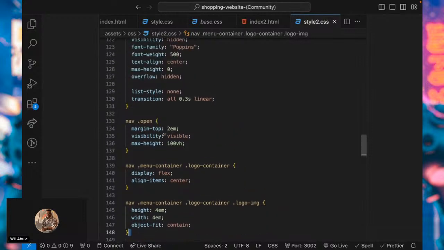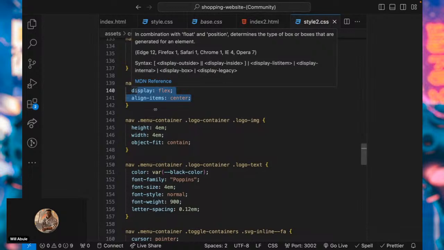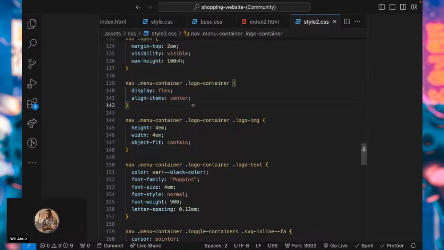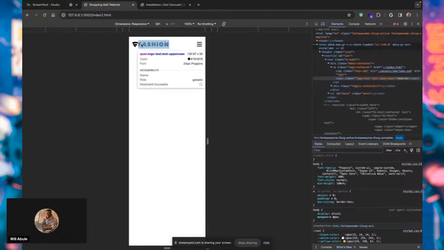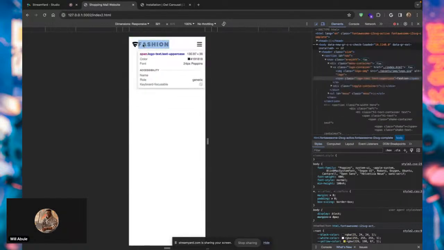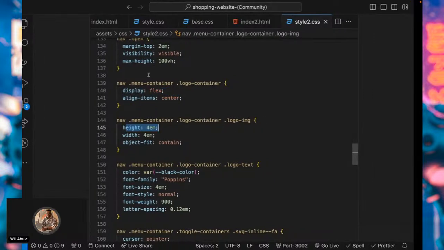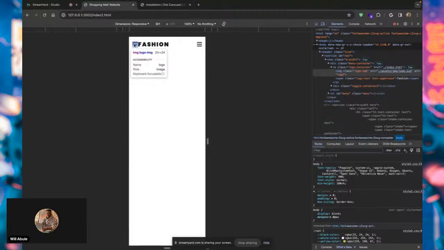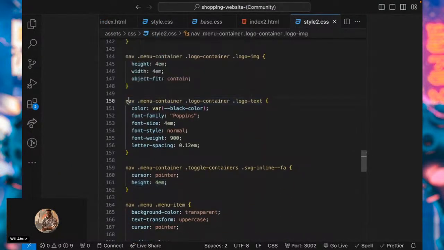So all this code here is basically styling specific things. Like this is our container menu, this is our menu here, right? We have an image and a fashion text. So we made this one flex, right? That's what we did here. And we gave width and height to this image, as you can see. So next, the text, the same thing, right?